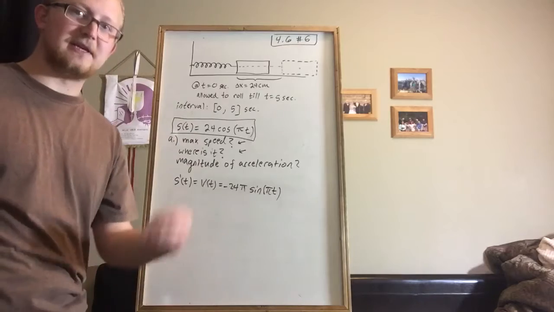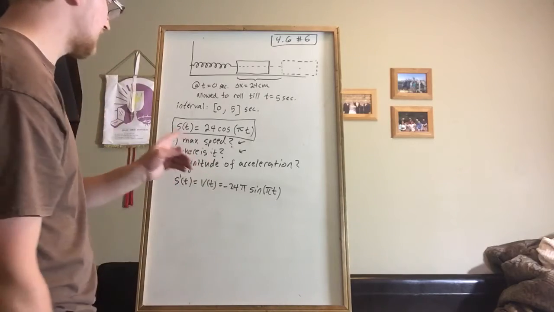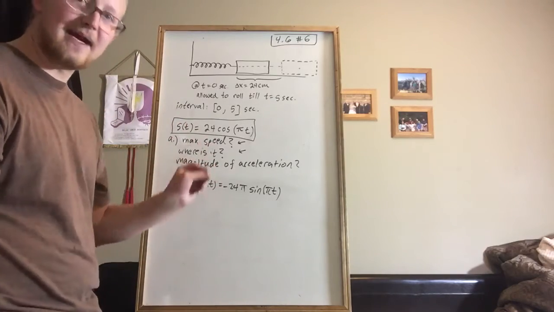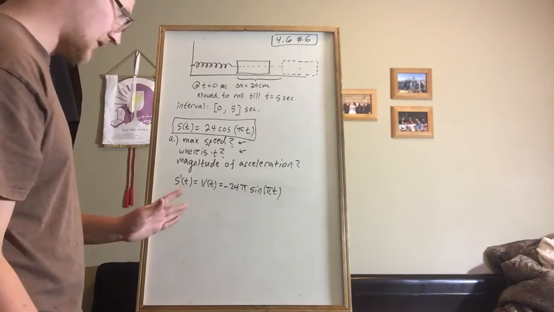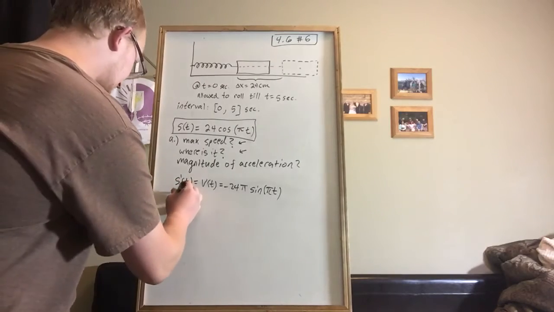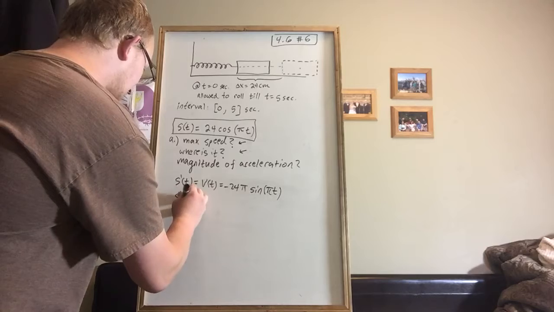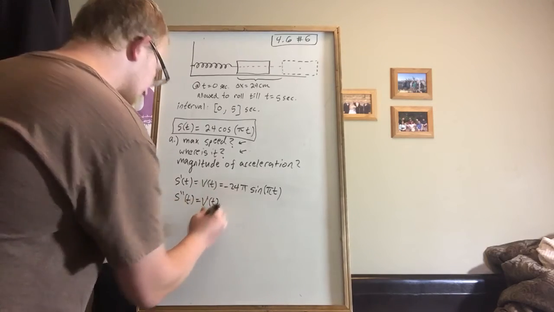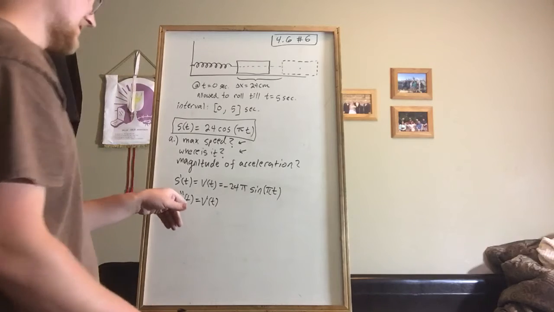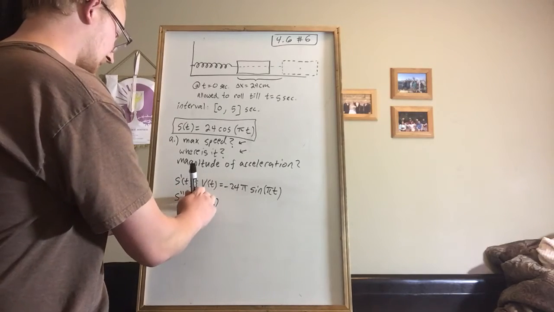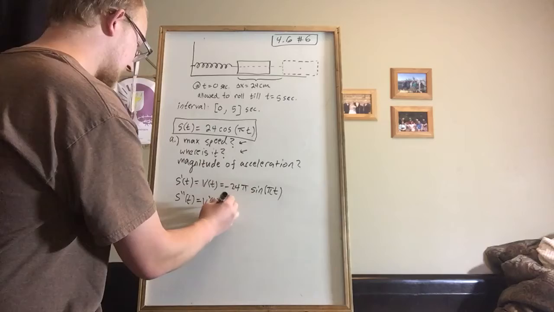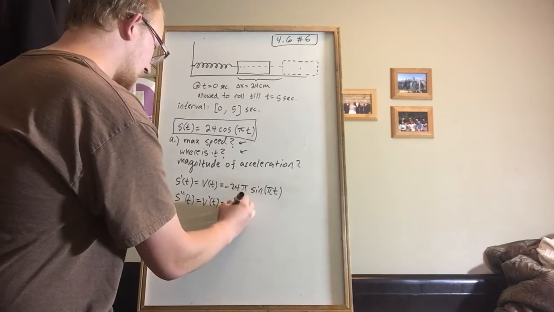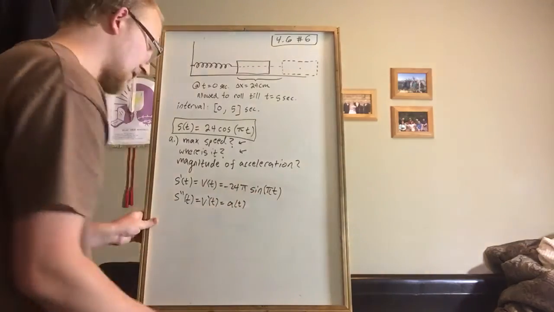But we're not interested in maximum displacement. We're asked for max speed, okay? So that's maximum velocity. So we're going to have to go one more derivative deep. So we're going to have to take s prime prime of t, which is equal to v prime of t. So the double prime of position is equal to the single derivative of velocity with respect to time, which is equal to what we call acceleration as a function of time.